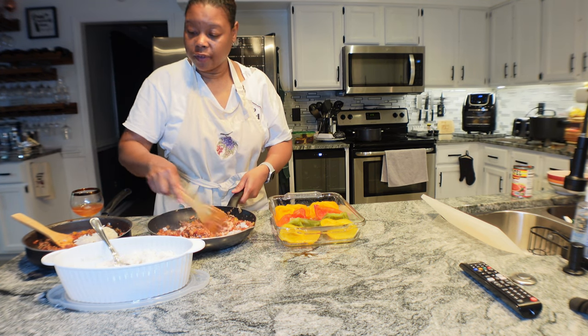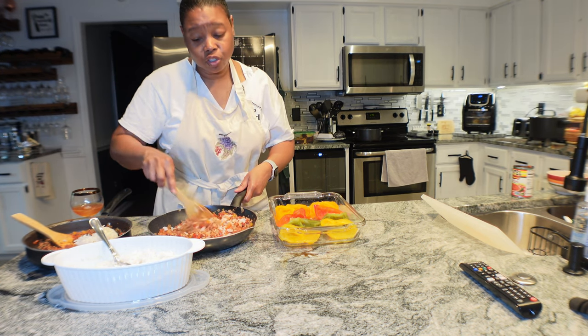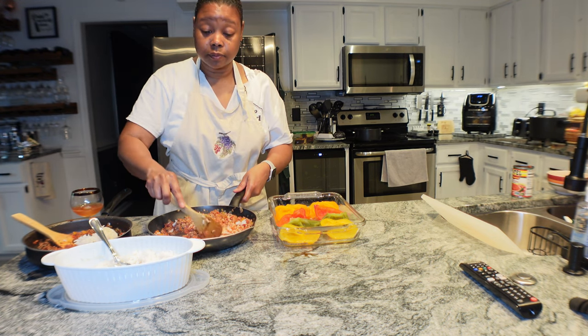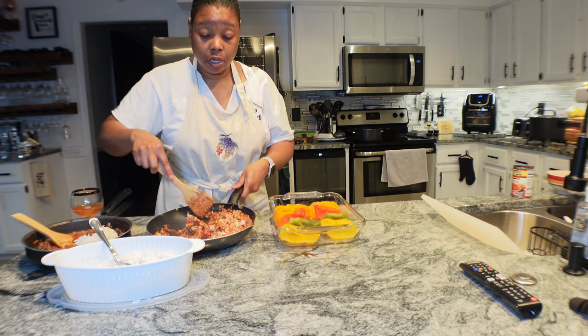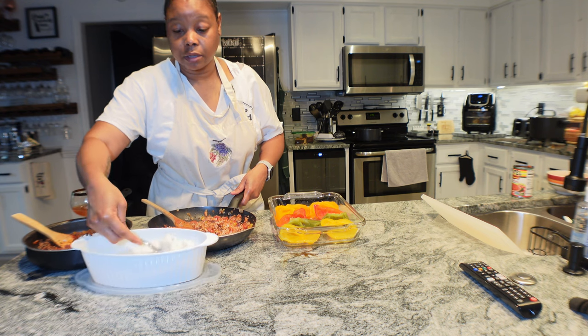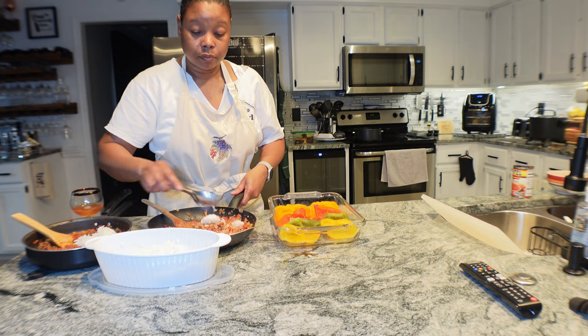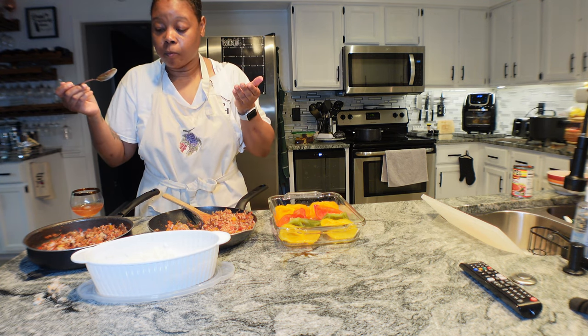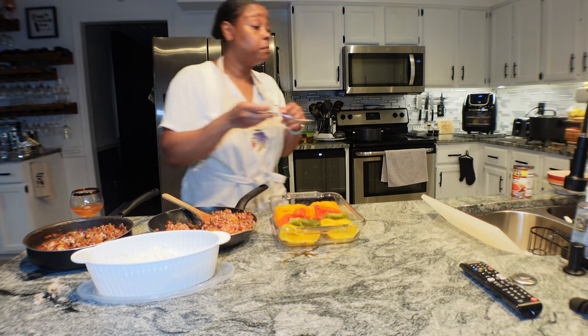I wonder if I can freeze this. I can, because you can freeze spaghetti sauce. So I know I should be able to freeze this once it cools down, because I don't like to put stuff in the refrigerator and freezer while it's hot. I don't like doing that. Let's taste this. That's good.